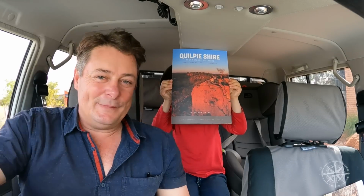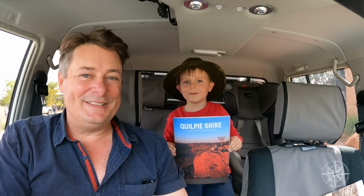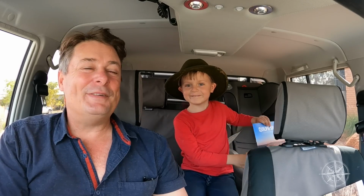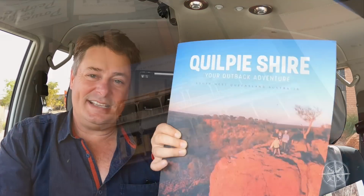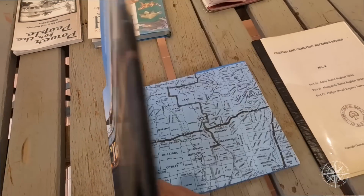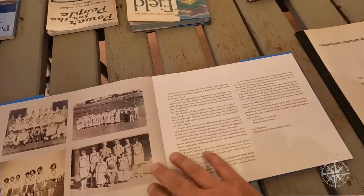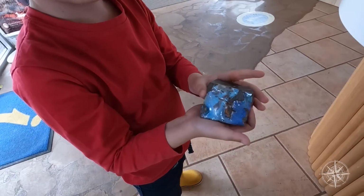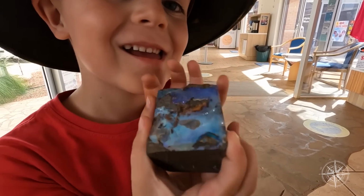Okay, here we are. We've just popped into town. A little bit of an adventure day for us too, isn't it, mate? Yeah. All right, where are we? We are in Quilpie. Yes. This is a cool little outback town. Population about 530 people. Very well known, of course, for their boulder opal. And as you speak to people who've come through town, they also say how friendly everyone is here. A very friendly town. We love that.